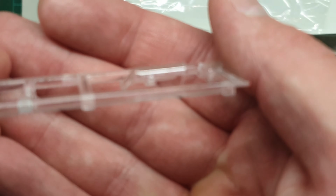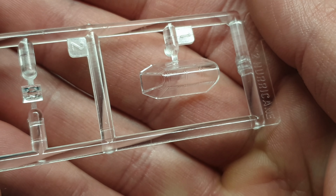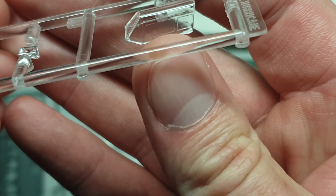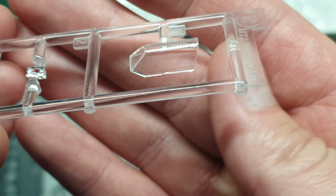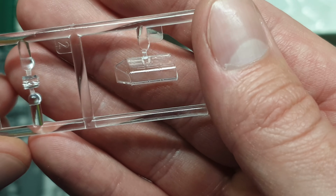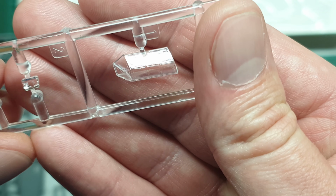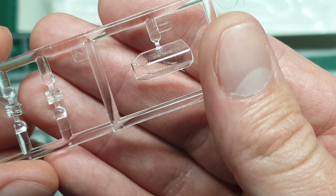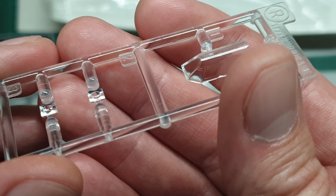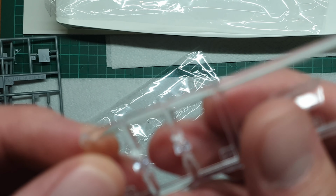We have the canopy there. Now, obviously, this is a Hurricane, so it's quite heavily framed. Got a tiny bit of flash across the bottom edge, but nothing much. It's not quite as good as the one that was in the Urado. It again does look a little bit scratched up, but in all honesty, it does look clear. Once you get all that framing on, you're really going to see nothing anyway. Of course, you've only got the option for closed, unfortunately. So if you want open, you're going to have to make some changes.